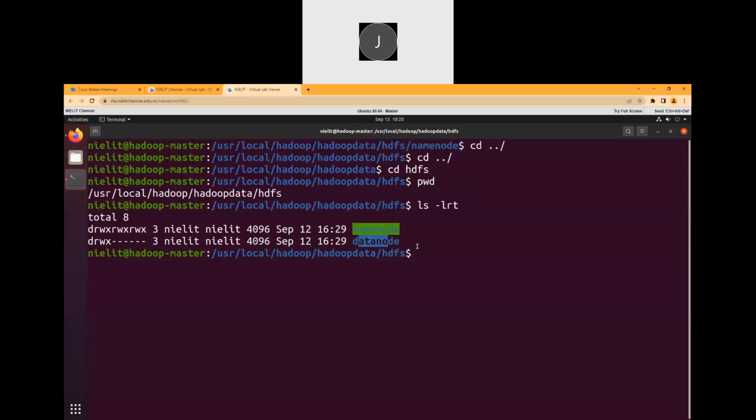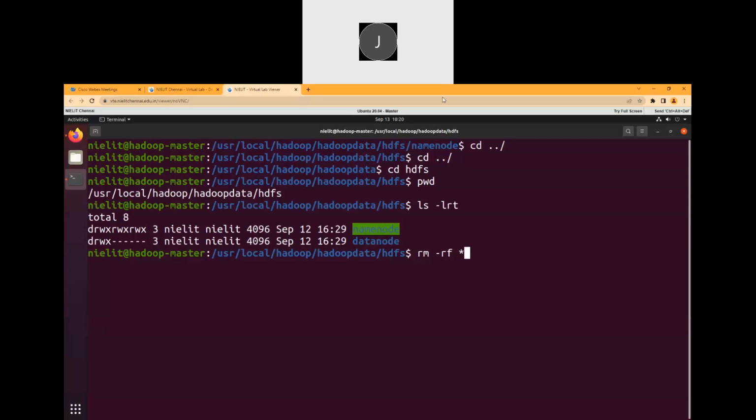You delete these two now. Then we will set the user and the group as Nilet itself. Use rm -rf star, you remove this.